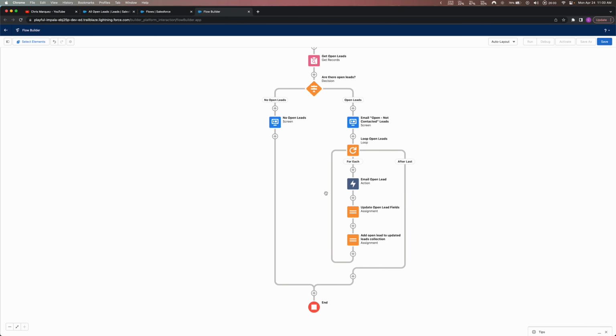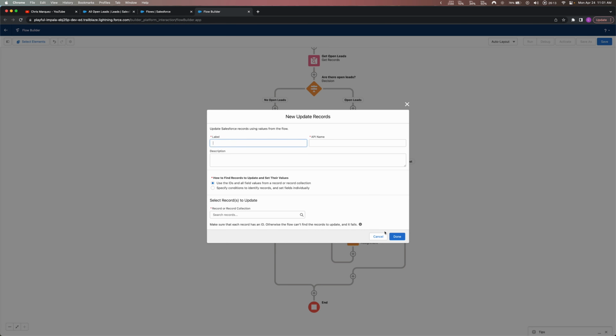So essentially, it's now going to iterate through the entire get records action that we got the records from. Once it's done, after the last one, we can do an update records action right there. This one we can just call update leads. We want to use the IDs and fields from a record or record collection.